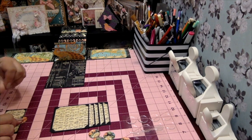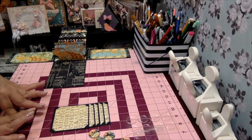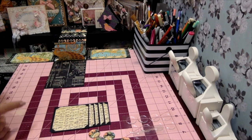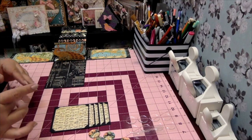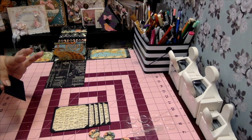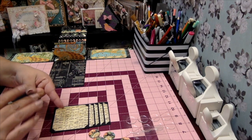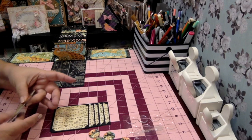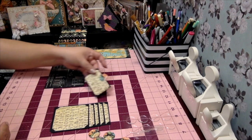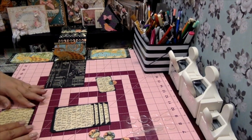I'm going to hold it there for a moment to ensure that we're sticking it there. Okay. Press real good for a moment, and try to do it as clean as possible. Even though glue runs clear, you still run the risk of getting lines and whatnot over here. So that's one. Make sure the table is clean.